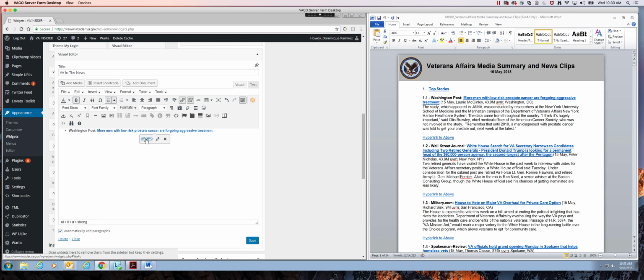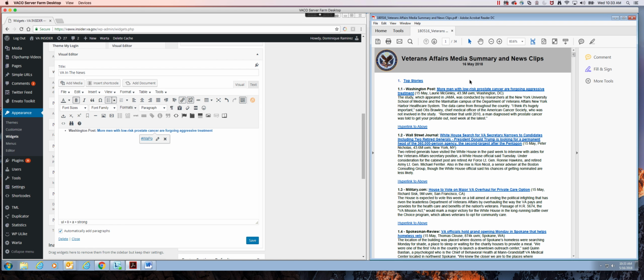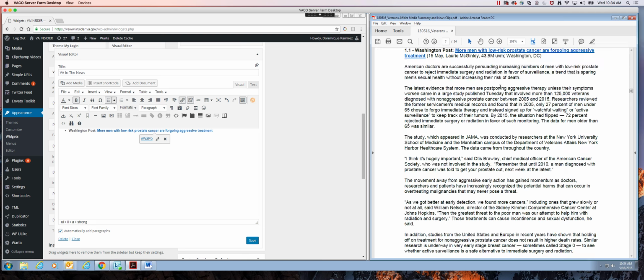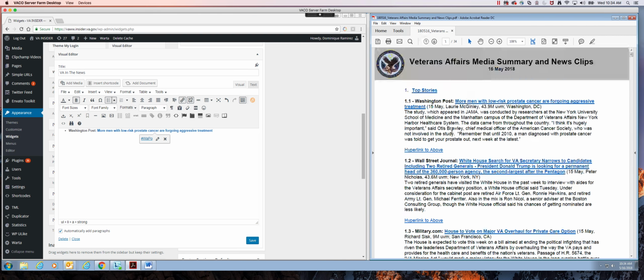But you notice this is actually the hyperlink, and the hyperlink says hashtag WAPO. Well, that's not a very good hyperlink, right? But technically it is, because it's a link to another spot within the document. If you open up the PDF version of this and click it, it pulls you, we're still in the same document, but we're down here, because down here is where the anchor tag for the Washington Post story is. It's called hashtag WAPO. So we don't want that link. That's not a good link. But right here is a hyperlink to above.